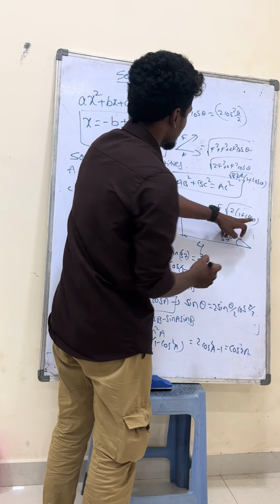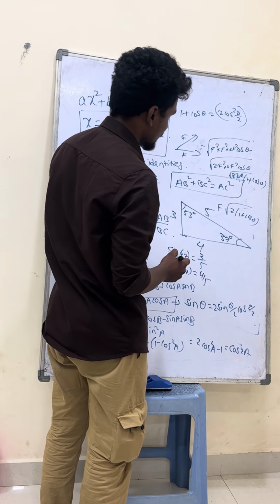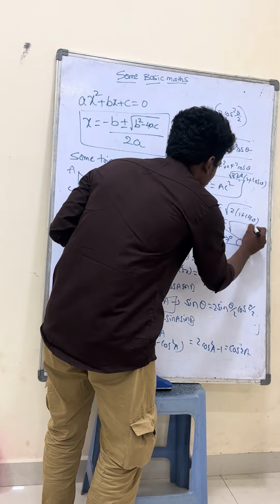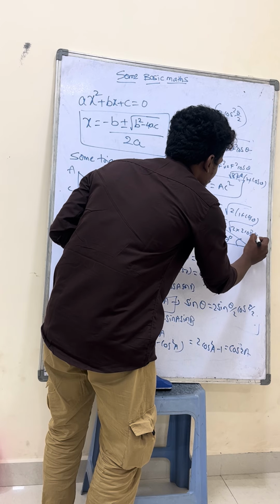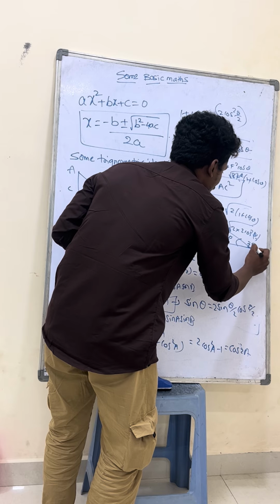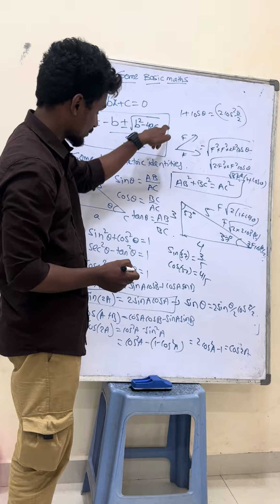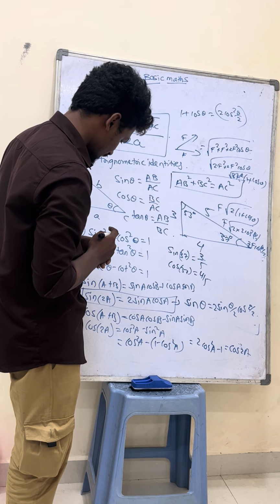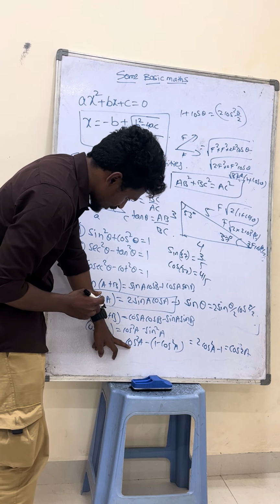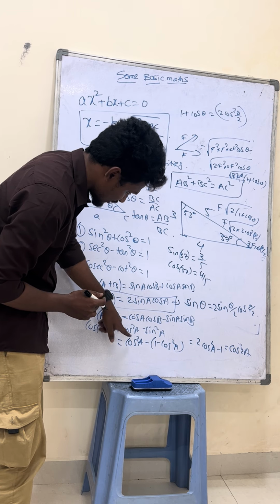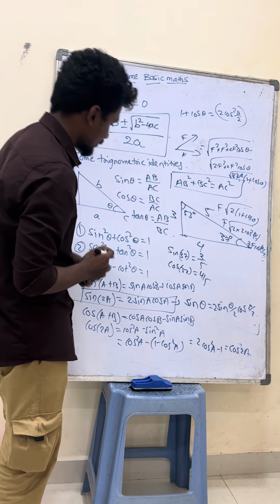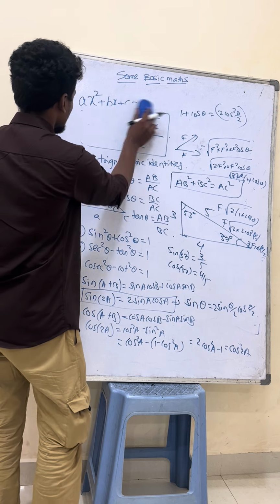That is F comes out to square root of 2 into 1 plus cos theta. But what is 1 plus cos theta? 1 plus cos theta is 2 cos square theta by 2. So that is F into square root of 2 into 2 cos square theta by 2. That's how you are getting 2F cos theta by 2. So that formula is quite important. So 1 plus cos theta is equal to 2 cos square theta by 2. Or even you can substitute cos square theta is equal to 1 minus sin square theta, then you get another result. So that is also another thing that we better make a note of.